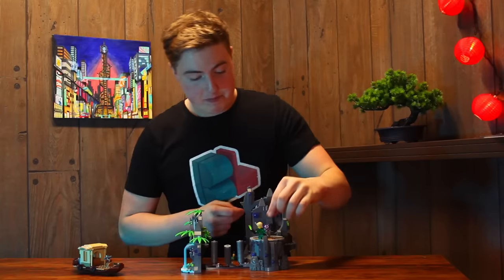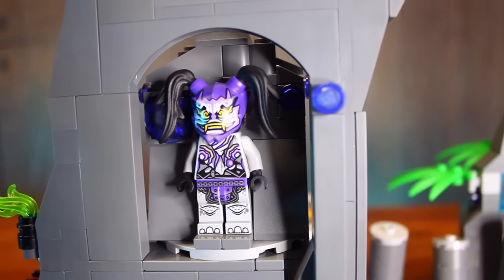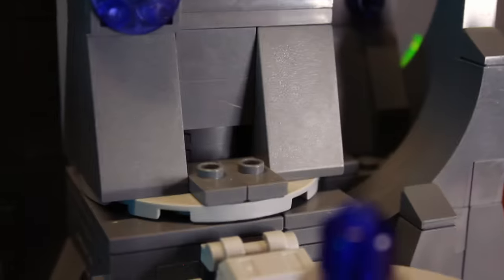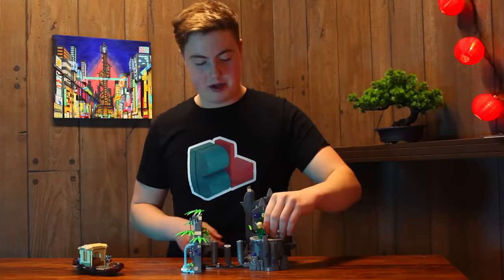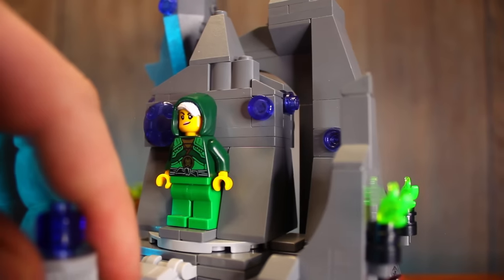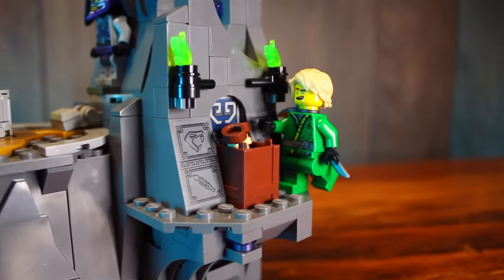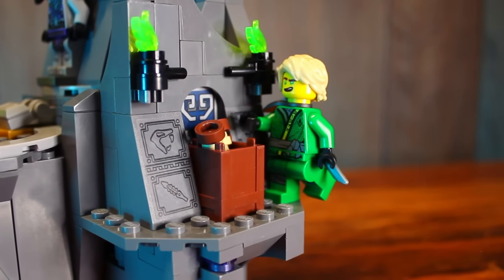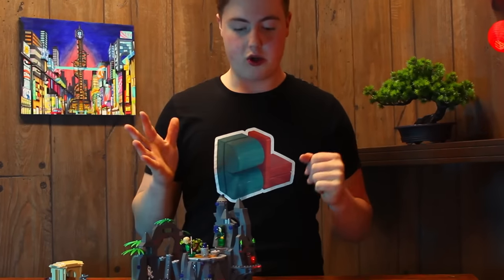Then we finally get to probably the biggest section here, and this is where the mask is seated. But if you take it off the stand, we're gonna come around back and put it on this other minifigure back here. Then we can put Harumi standing on that rock pillar, grab the pillar that the mask has been on, and do a quick turn with it, and she turns into what she looks like with the mask on. So I had a little bit of room to build something here. So what I did is I made some runes on the wall and then a barrel with some scrolls, kind of mysterious ancient stuff here.